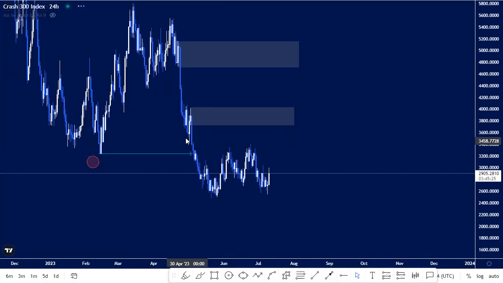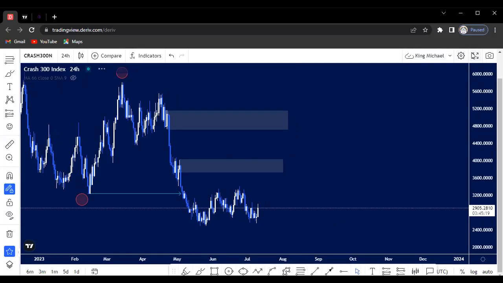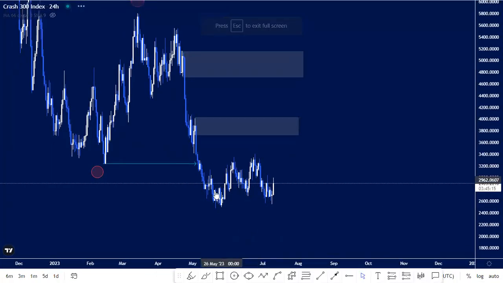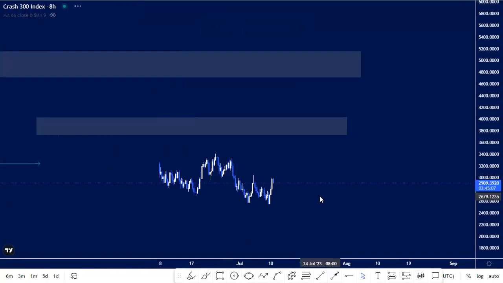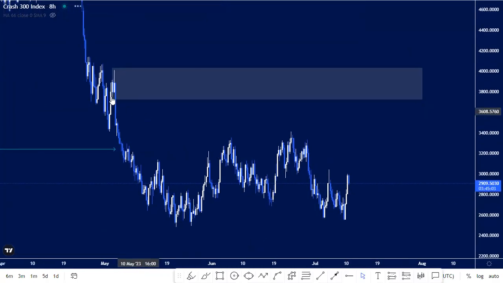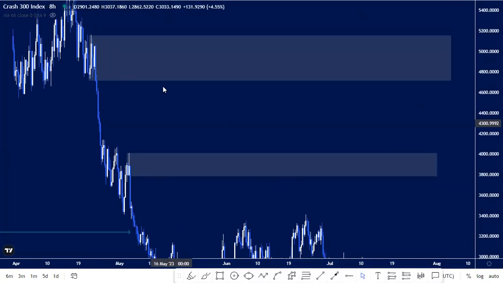If we follow internal structure, that's where we now need to go down to other time frames like your 4-hour or even your 8-hour time frame, because that's where we're going to see this internal structure clearly. Let me go down to an uncommon time frame, which is the 8-hour. Most people rarely go to the 8-hour, but they don't even realize that it's one of the most powerful time frames you can look at when analyzing, because it's so stable.